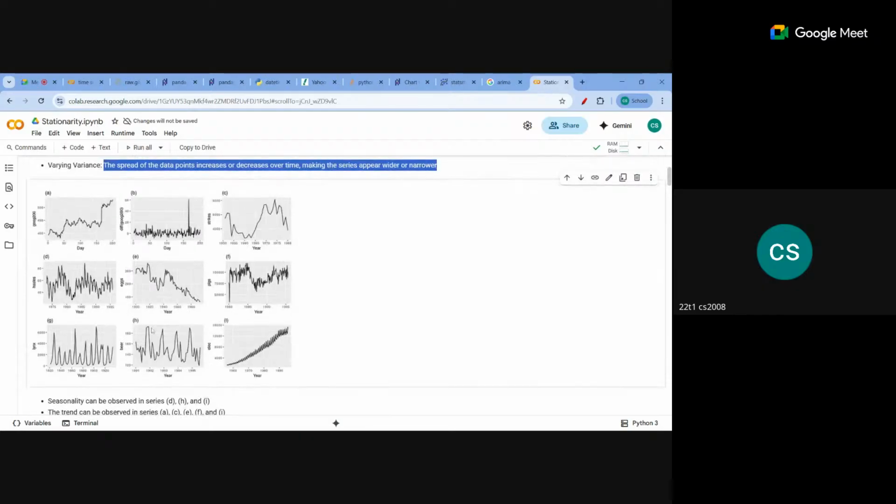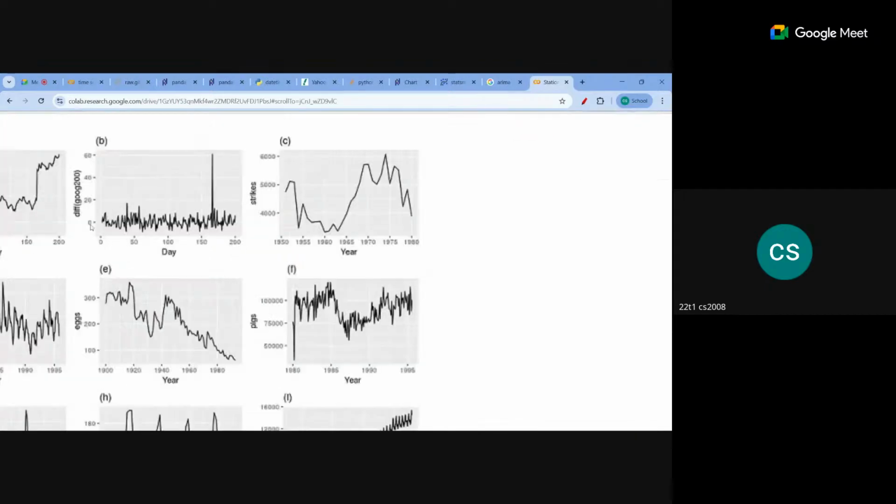But if you see B and G, you can see this has no trend. It is almost going flat. Now some outlier is there, but that is okay. How can I say that the variance is not there? Because you can see the values are almost varying around zero, but not much, right?